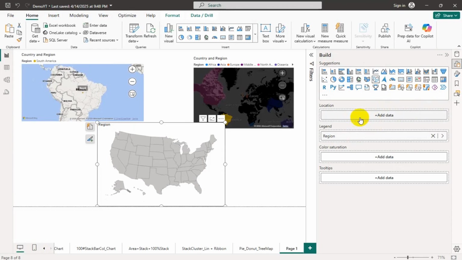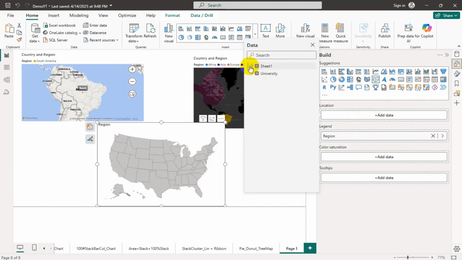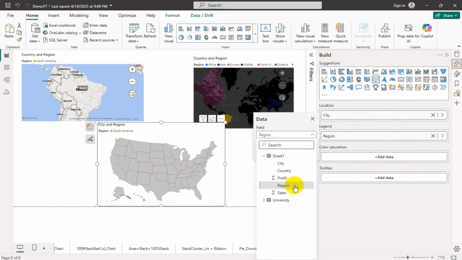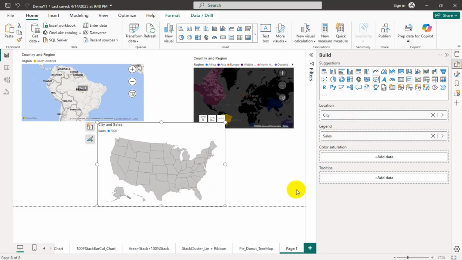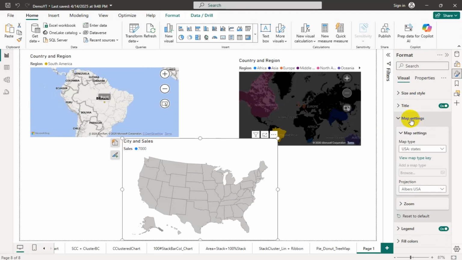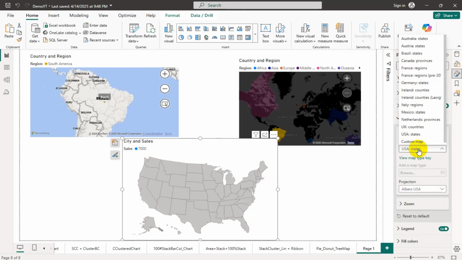So I'm just cancelling this city and just country and indicating the city. I'm indicating the city, this one, that is South America, which is indicated here. And in the legend attribute, I convert to sales. That shows the state. But let me remind you, in the properties, you need to work on the properties here to understand this type of map. The size is there, the map setting. Okay, you can see that it is the United States.